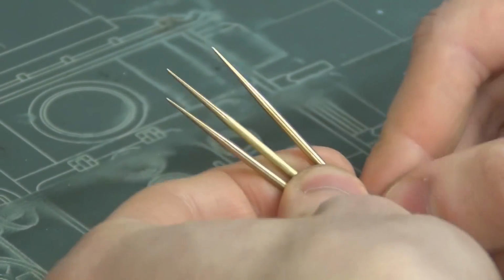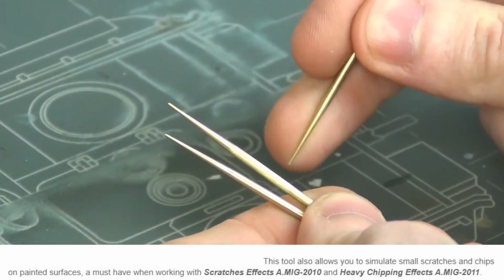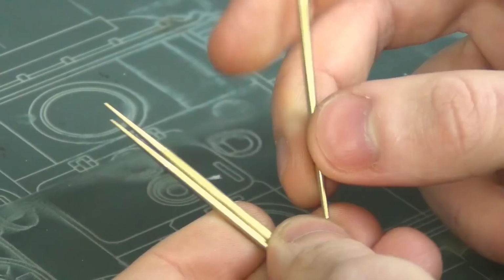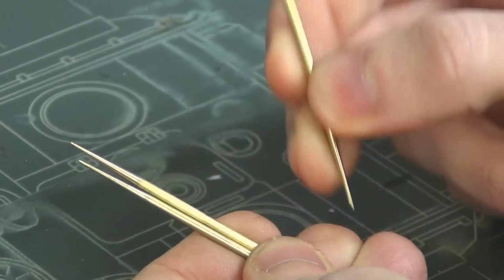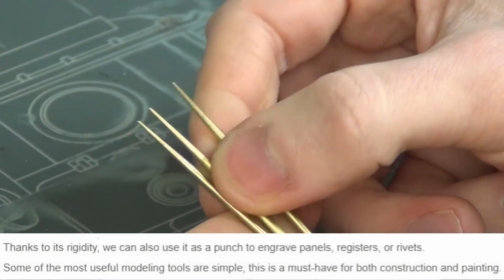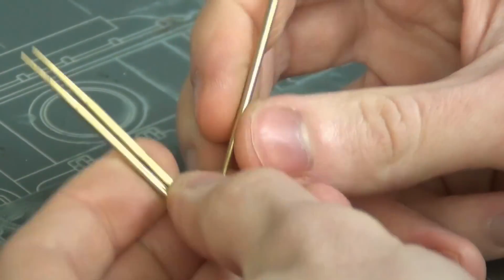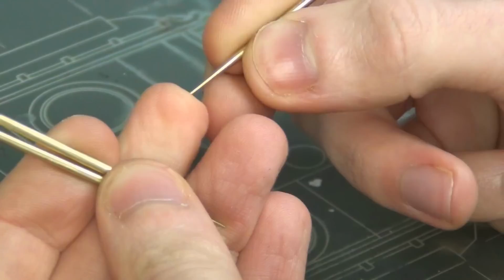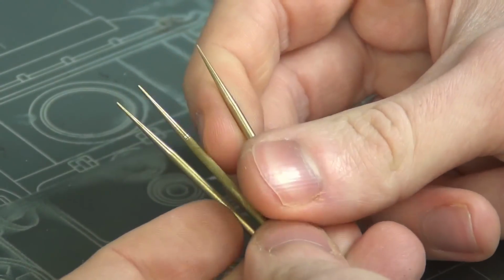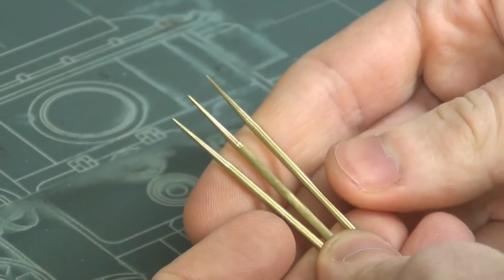They also mention that you can use these for creating scratches when you're doing hairspray chipping or chipping with chipping fluid. And of course, there's no alternative for that as well. And lastly, they advertise these as being able to punch rivets and engrave panel lines, which I guess might work. I mean, they're brass, so they're not gonna damage the surface that much. They're a little soft. They're not really that pointy. There's also engraving tools that exist out there, which you might want to invest in if you're doing a whole aircraft, but I guess this is an option you can consider.